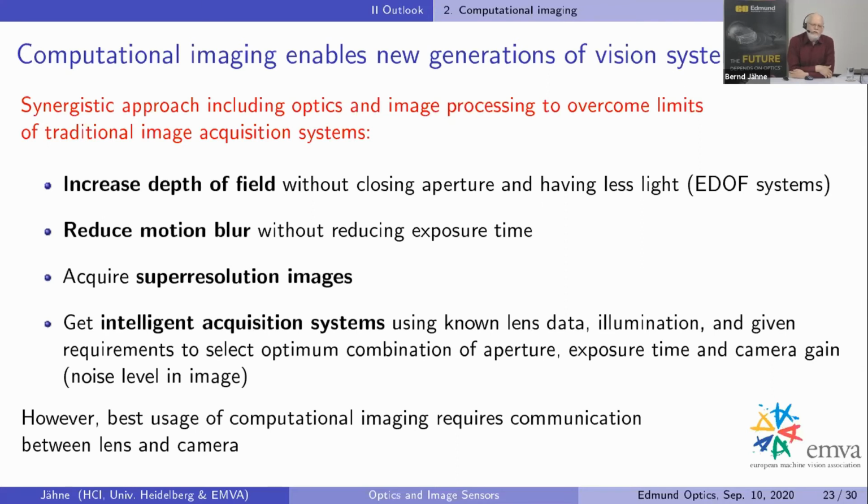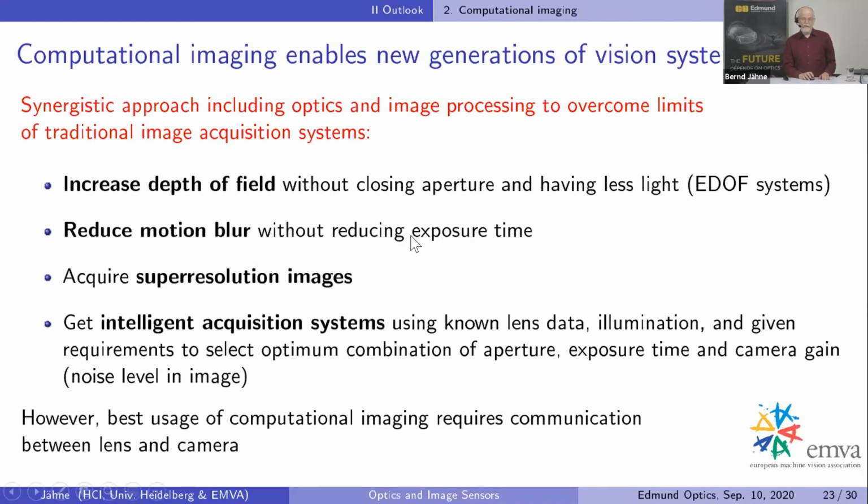That is only one of the many techniques you can do. You can do a very similar trick, which is again not very well known at the moment in the community. All of those who have to observe fast moving objects know about the problem. You have to reduce the exposure time. That means you get less irradiance at the image plane, and you have real trouble. Then you need a lot of illumination to get enough light for fast moving things. But there are also techniques in the same way. What you can do is reduce the motion blur without reducing the exposure time, again with some interesting tricks.